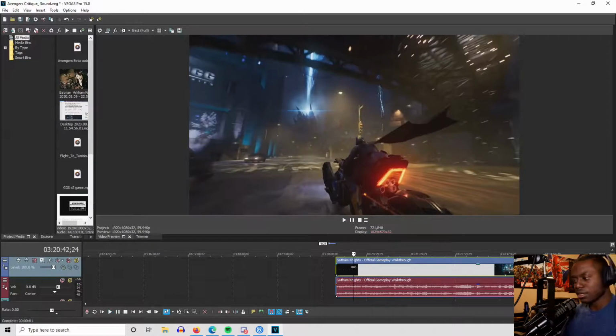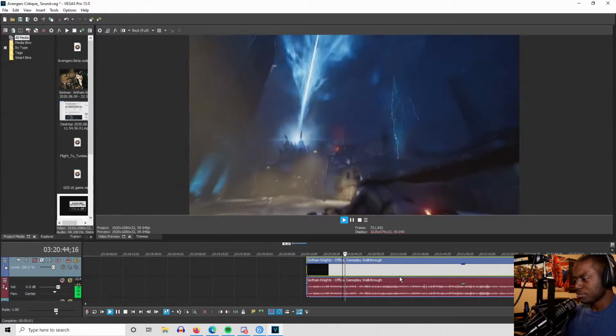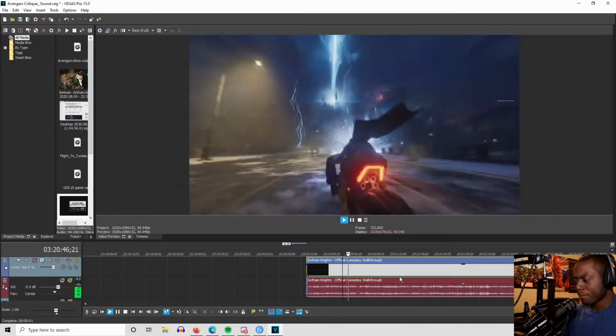So this Bat bike that Batgirl's riding, to me, seems pretty cool. I think they understood that the Batmobile was very frowned upon, and I doubt if they even bring a boss fight to the Batmobile, it will be really cool. Imagine if you were riding the Batmobile and you had to take out some bad guys, maybe using Red Hood, because he has his side arms. That'd be a cool run to deal with, if you get what I mean. But there are a few things that I want us to pay attention to.